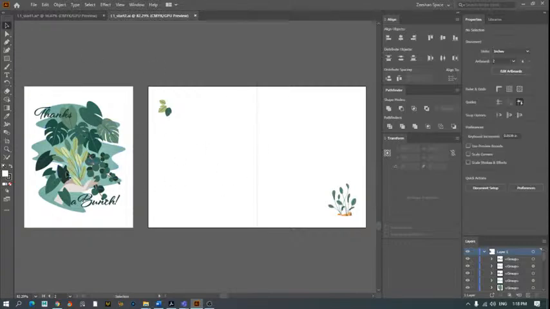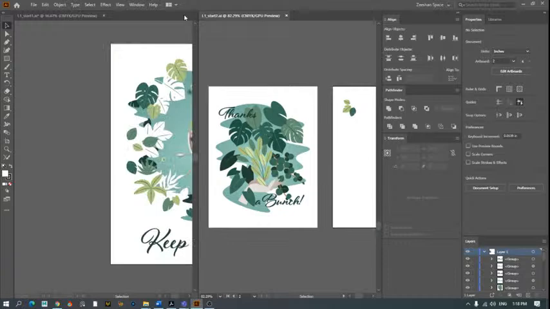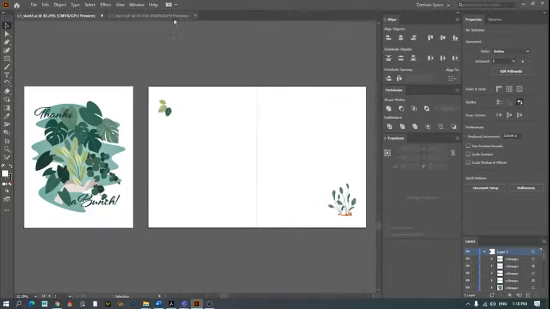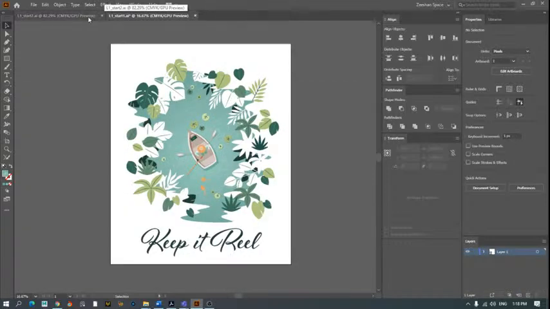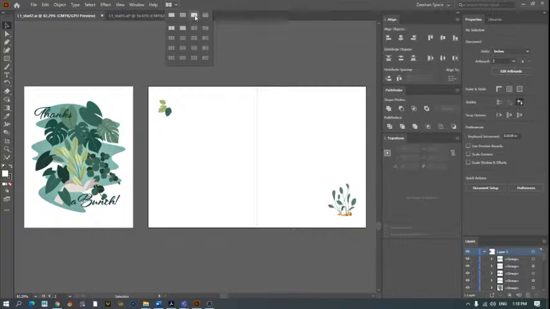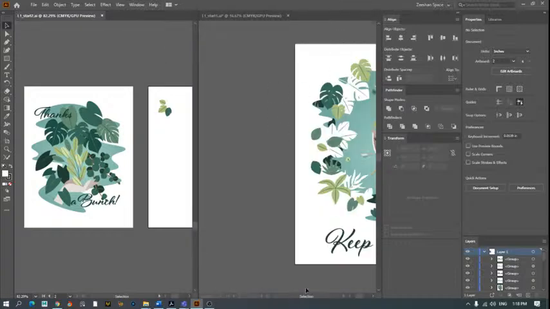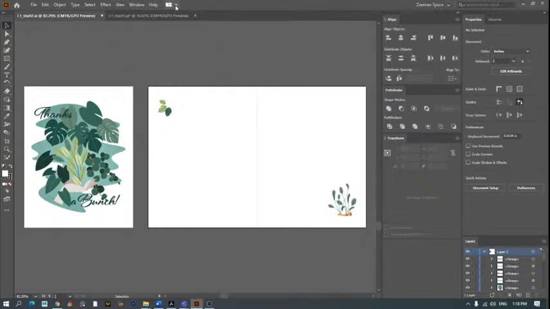Now you have a number of different ways to view them from here. You can view them like this, or you can view them all in one window, or you can view them on two windows, or you can view them separately. So this is how you can view your artboards in a number of different ways. This was the last part, which I gave you as a shortcut instead of going into detail, because by the time we go to the other lectures, it will be more clear.